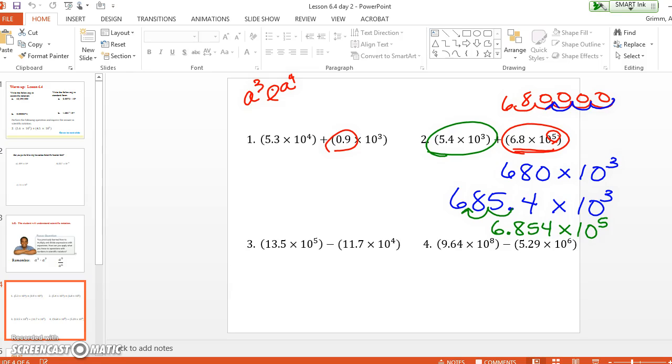Okay. So what would you like me to change that power to? Good. And then you can make this a 5. Good. So, oops, I did it wrong. 1.17 times 10 to the 5th. Good. We just took this and moved it over one more. Yeah, it was easy, right?